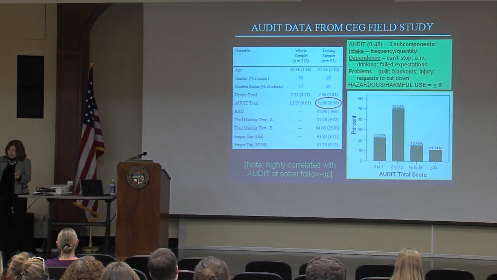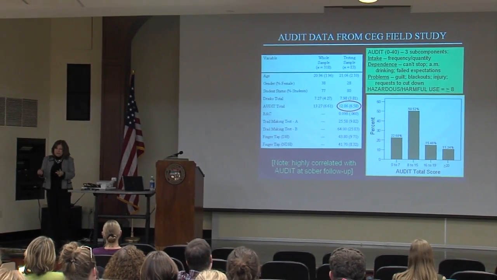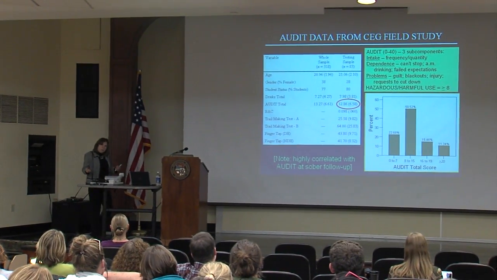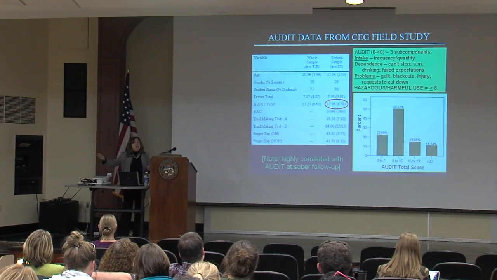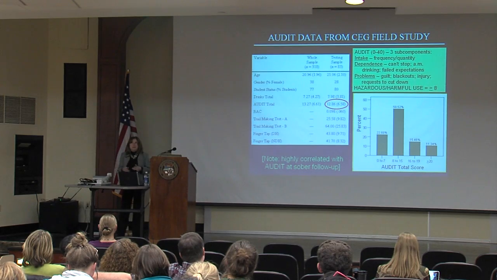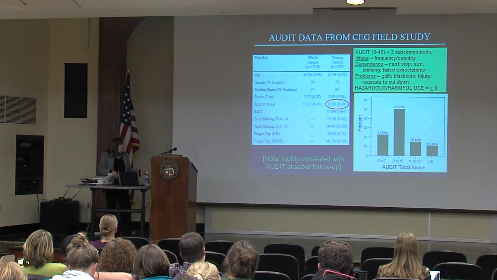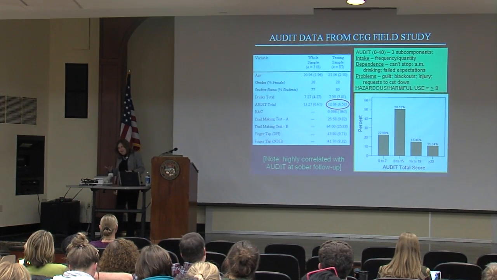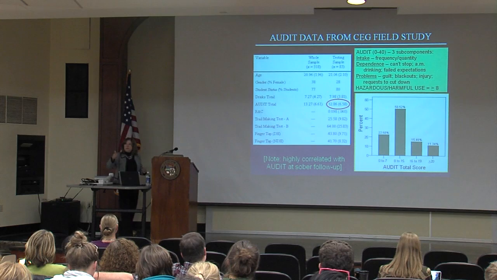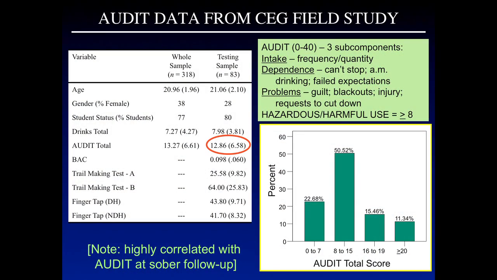We tell them whether they're in the red, yellow, or green zone, and we give them a website and their unique ID number. We tell them that if they log onto the website within the next day or two, they can get their actual blood alcohol level. A majority of these individuals do. But when they log on, we say, before we give you the blood alcohol levels, would you retake the audit? So we got audit data on them when they were sober, and the test-retest reliability is highly correlated. It looks like they give very similar data when intoxicated as when sober. So these individuals are drinking quite a bit and are able to be tested under those circumstances.